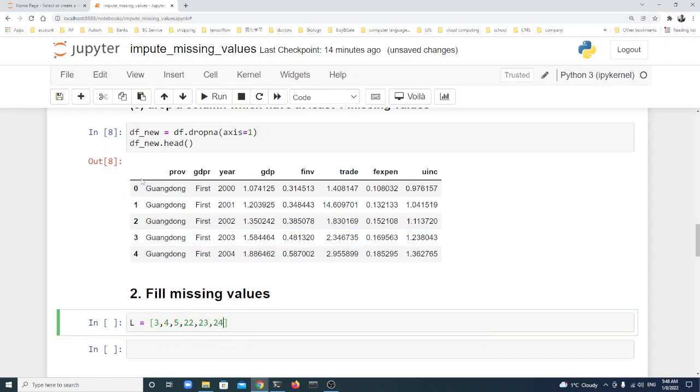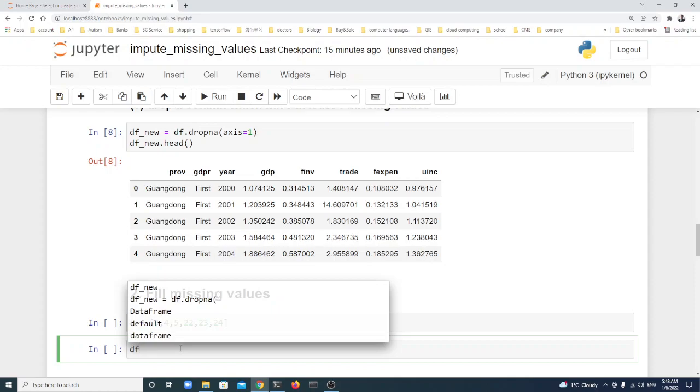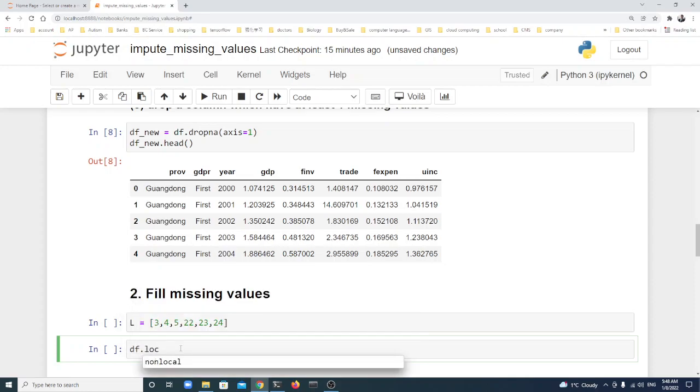That means we only need the index 3, 4, 5, and so on in the list. Then we display df.loc, which we already learned in the previous lecture.